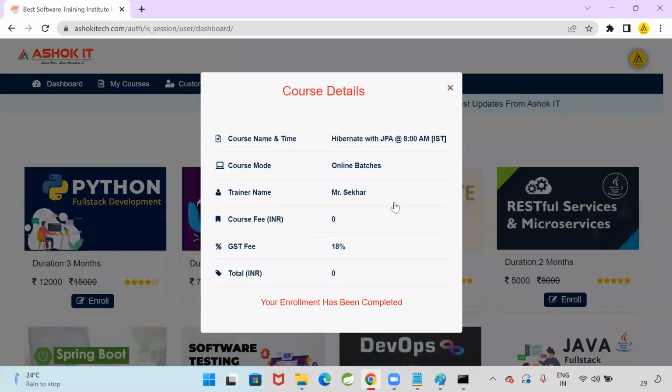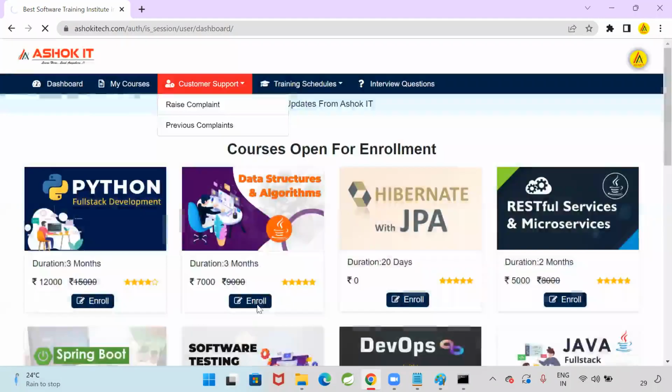So there is some condition to display the button and the text. For the student, the person who logged in to our website, based on the email ID, my code will check the condition: has this email ID person already done the payment for that course or not? If that person already did the payment, it will display a message, your enrollment has been completed. For Hibernate, if you see my courses, Hibernate is already available in my courses. That means I already purchased that course. That's why when I access Hibernate, it says your enrollment has been completed.